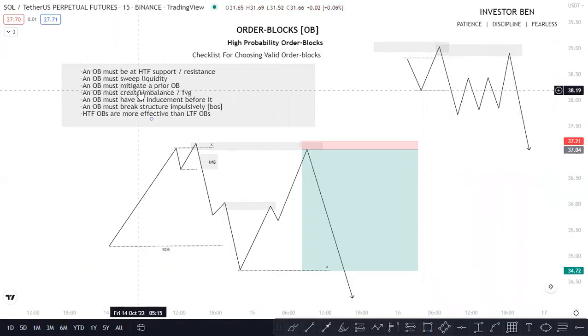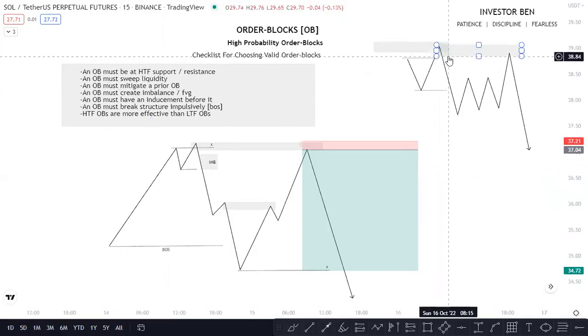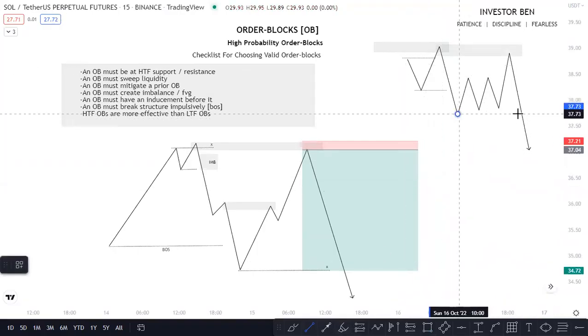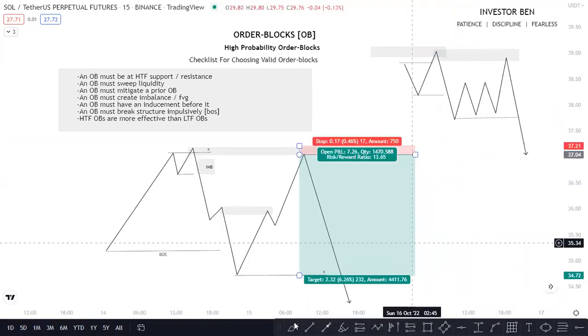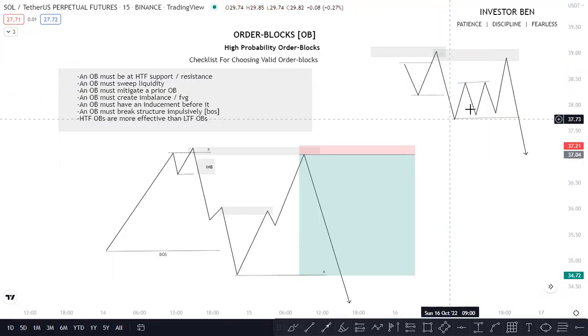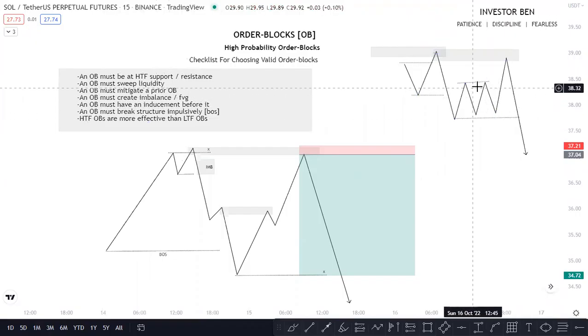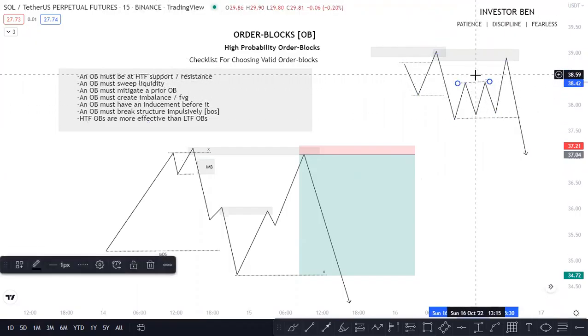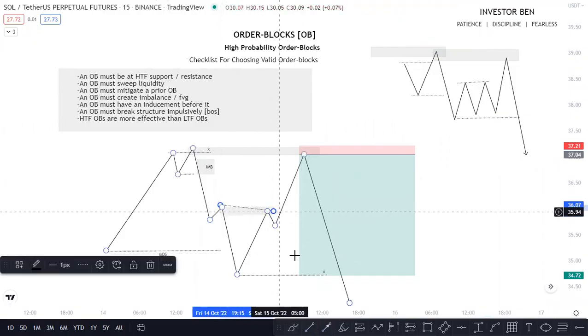Yeah. So an order block must mitigate the prior OB, right? So this is your prior OB, and this is the OB you are willing to sell for a confirmation trade. And you target this low here as a take profit target, and you see these things as an inducement, a liquidity buildup. So that is it. An OB must have an inducement. This may be your inducement at this point, right? Okay, now it's the inducement.